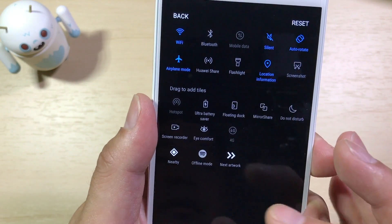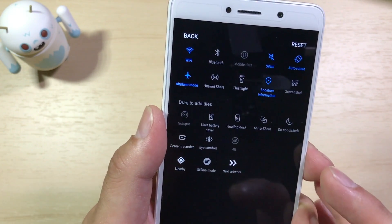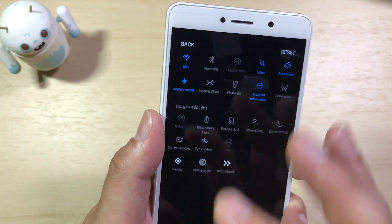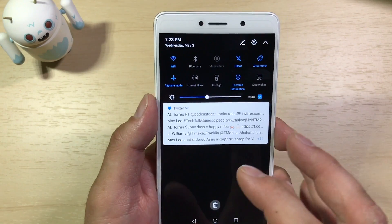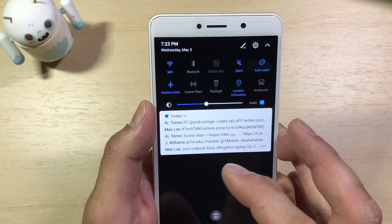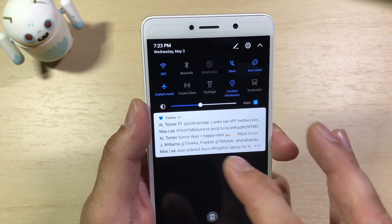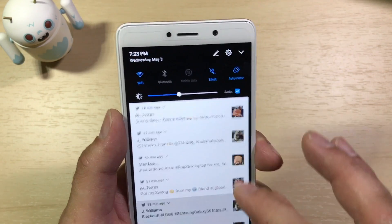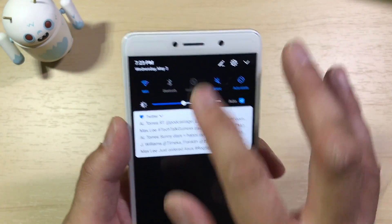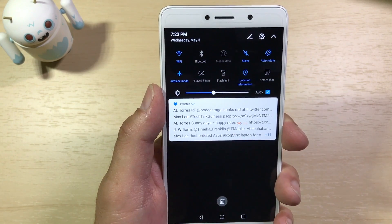For now, at least for my apps, you'll want Spotify for that. But third-party quick toggles are now supported in Android Nougat within the EMUI 5.0 update. Another new Nougat feature is bundled notifications from your notification shade. So instead of having individual lines for 10 or 20 Twitter messages, you've got them all bundled into one line. If I expand, there's a ton of them. Bundled notifications is a new Nougat feature showing up here in the EMUI 5.0 update.